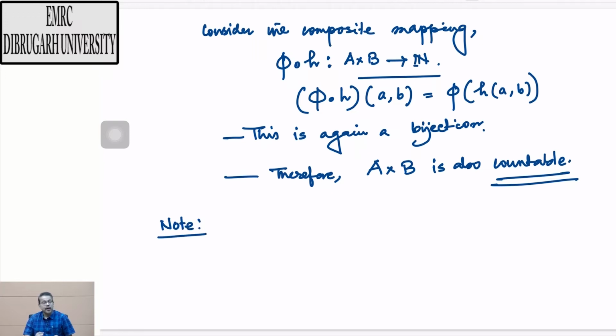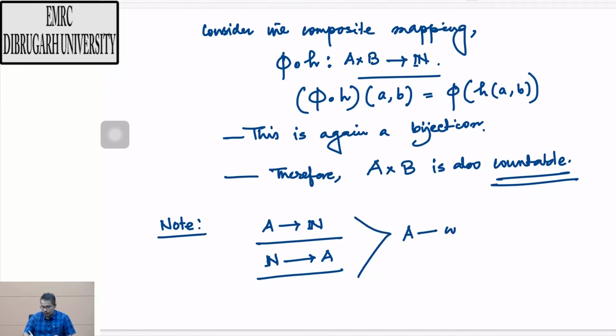having a bijection from A to B is equivalent to having a bijection from B to A, as one can be the inverse of the other. You have already seen that we have used bijections from A to N, and sometimes bijections from N to A, to show that A is countable, and they are in fact equivalent. There should not be any confusion regarding this equivalence.